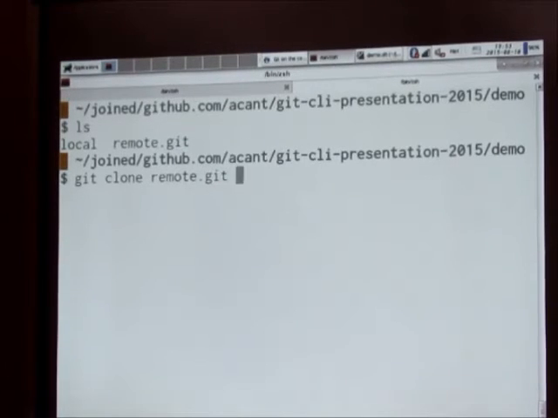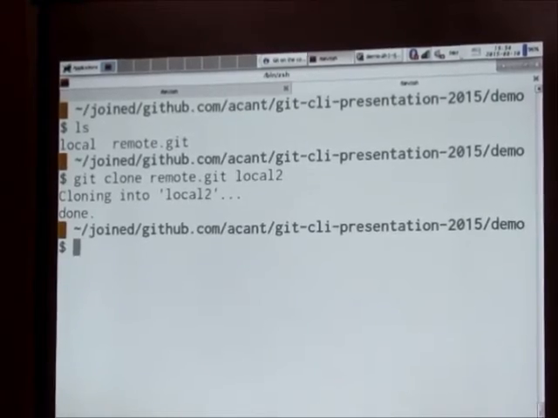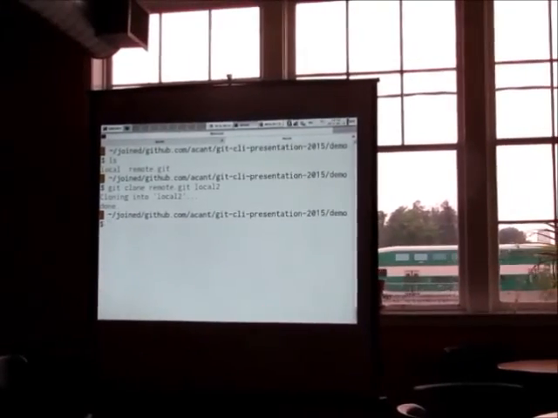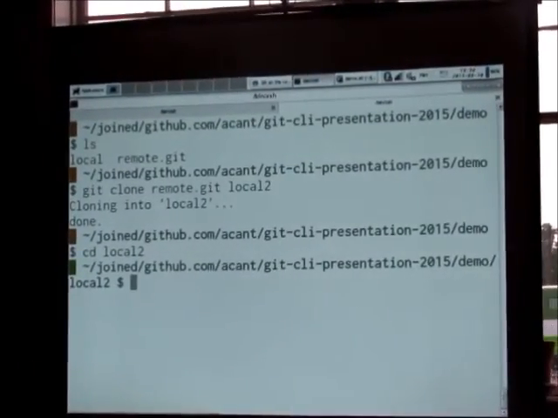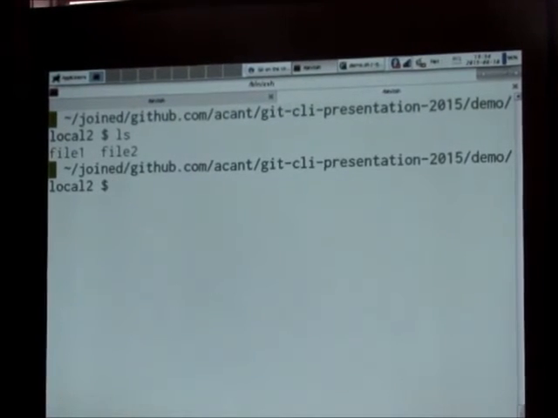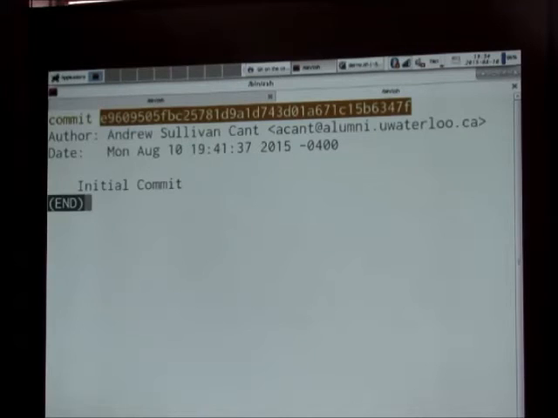If you'll remember, when we cloned the local originally, remote didn't have any commits in it, so we got an empty remote. But now we've pushed up one commit into remote. So pretend I'm contributor number 2. I go back, and I say, okay, I'm going to clone remote.git, and I put it in local 2. For local 2, you notice I didn't get the message about having an empty repository. And if I go into local 2, I've got the files. If I do a log, I'll see I've got the same commit, and I'll see that it's got the exact same identifier.